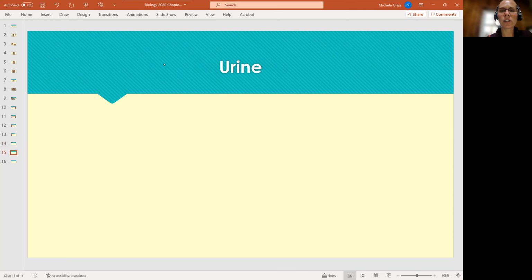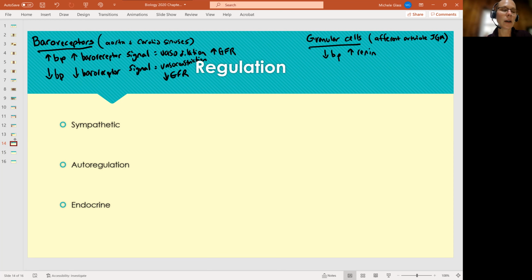And then the third sort of regulation we'll see here is with cardiomyocytes. Cardiomyo is talking about cardiac muscle, and cyte is cells, so cardiac muscle cells. And this is going to be in our atria. And what we see here is when these cells increase their stretch, that means there's more blood. There's a huge amount of blood in the atria, really stretching out the cells. So that means you have a high blood volume, a high blood pressure. And so that's going to be the signal to increase the release of ANH, which we've talked about before as atrial natriuretic peptide, or natriuretic hormone, rather. Okay, so that would tie in with some of the endocrine. So these are some of the cells that are responding to changes in the blood pressure.